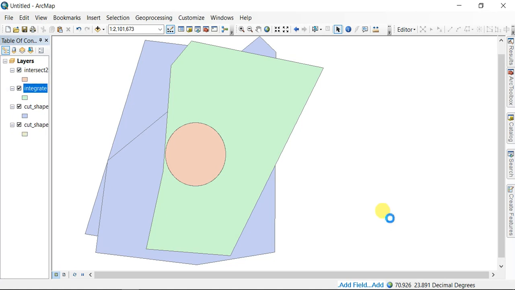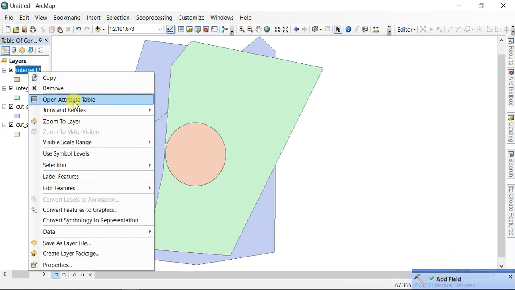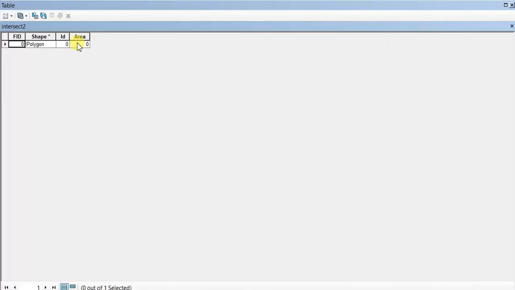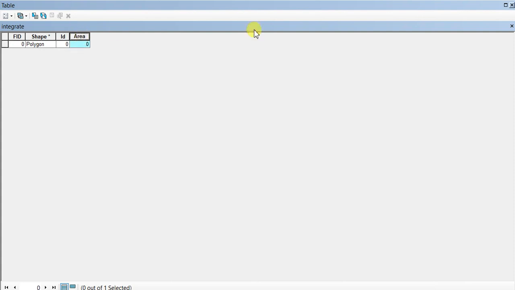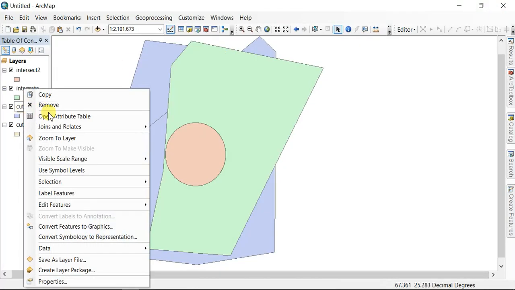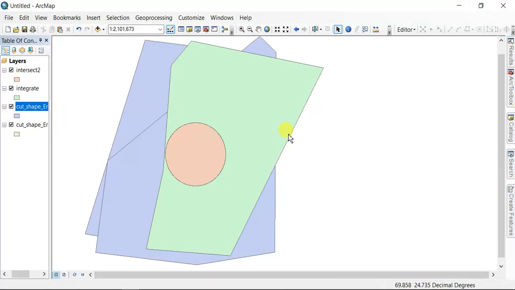And ArcGIS is processing, and the processing is done as you can see by this window. And right click on the file, click on attribute table, and here you're going to find the field name called area in all the files you have selected, as you can see. And you can also calculate this area in the batch mode and do different things using a batch mode.